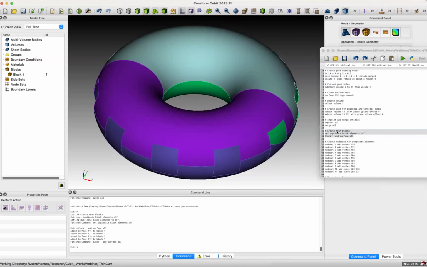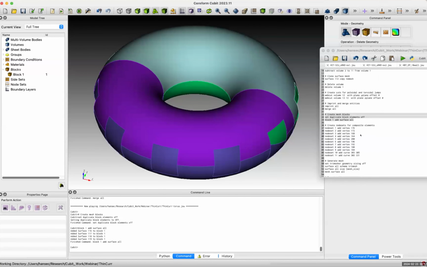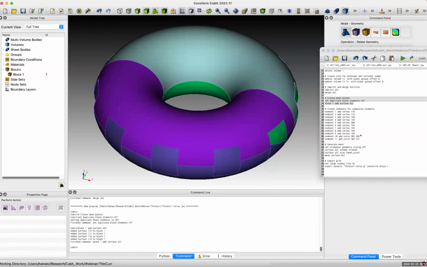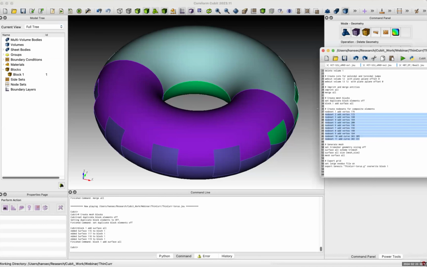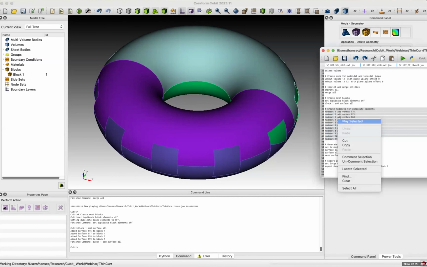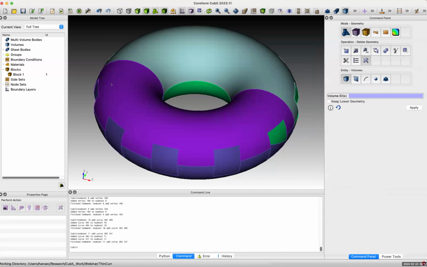In this case, I'll just say I have one, but for more complicated models, more blocks can allow us to set materials and things like that. And then I'm going to use the node set feature to define all of these basically jumps that I'm going to have in my model. So I'm going to just go ahead and run this because I'm running out of time, instead of doing it in the GUI, and then show you the result.